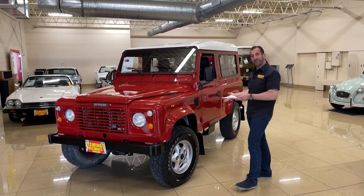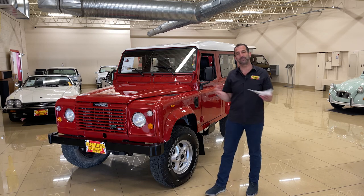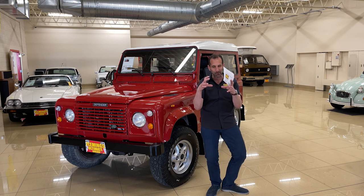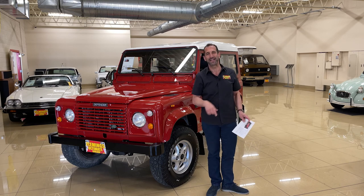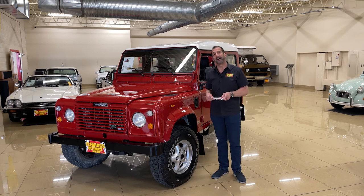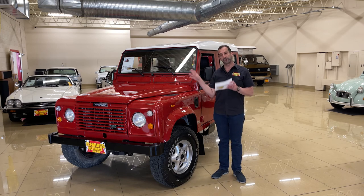Check out the pictures underneath and the interior — we had a custom-done interior in the car. This is such a cool piece. I love opening the hood and seeing that big turbo right there, because you can't get that in an American car. You can't get diesel, turbo, and all that stuff. We also added air conditioning to this car, so it has a brand-new modern air conditioning system as well.